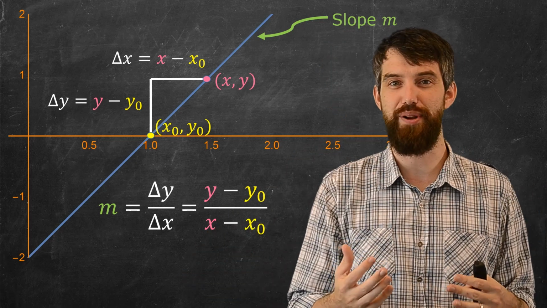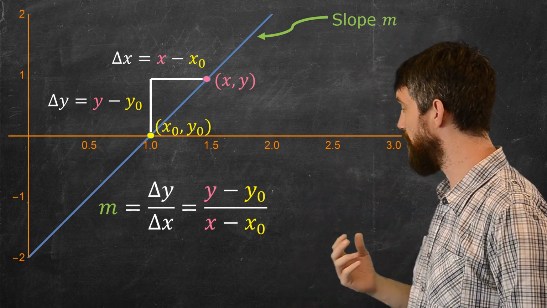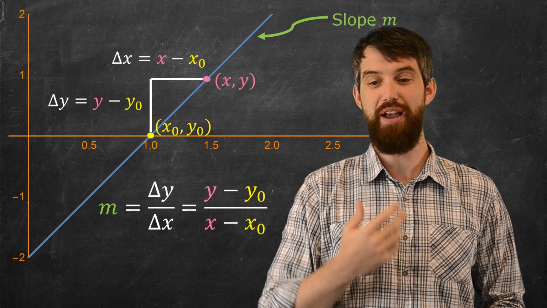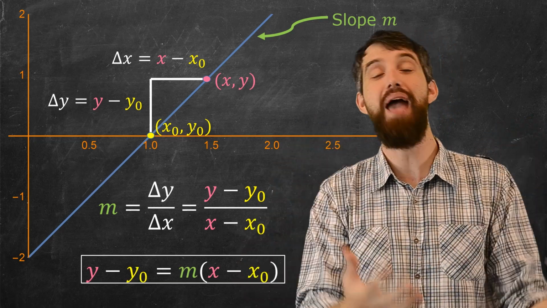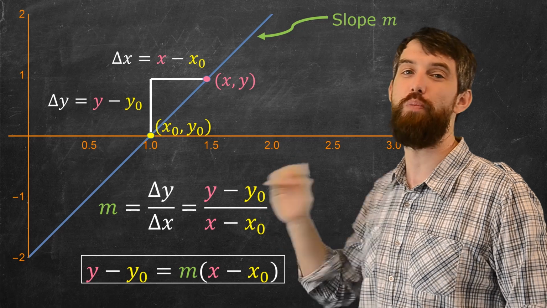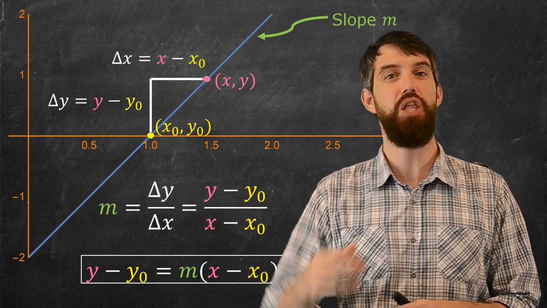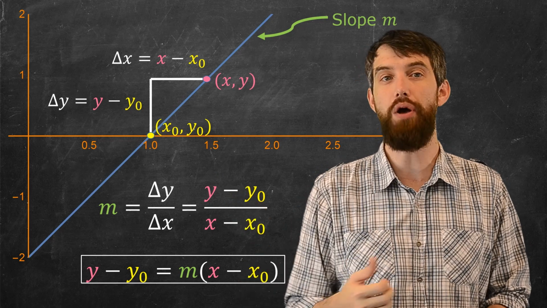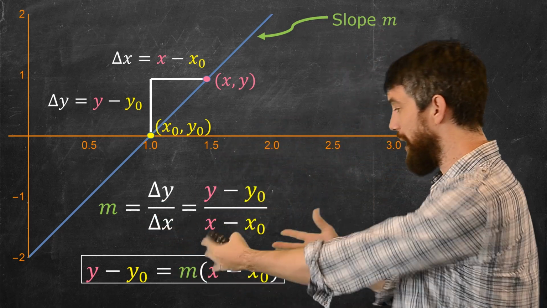And then the last thing I'm going to do before I finally have my point-slope formula is rearrange this expression, and bring the y minus y naught to one side and say that this is equal to m times x minus x naught, and there is the point-slope equation of a line. So the lesson is that as long as you know m, the slope, and as long as you know some point on the line, the x naught, y naught, you can just plug them into this particular equation.